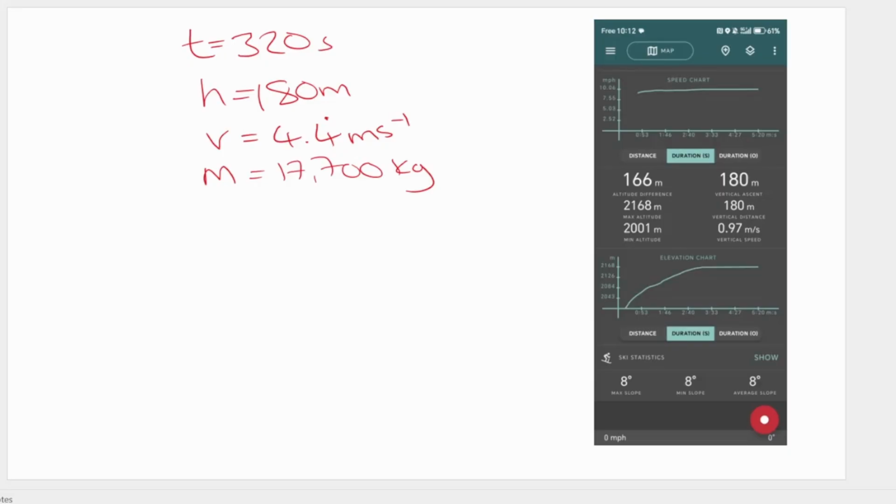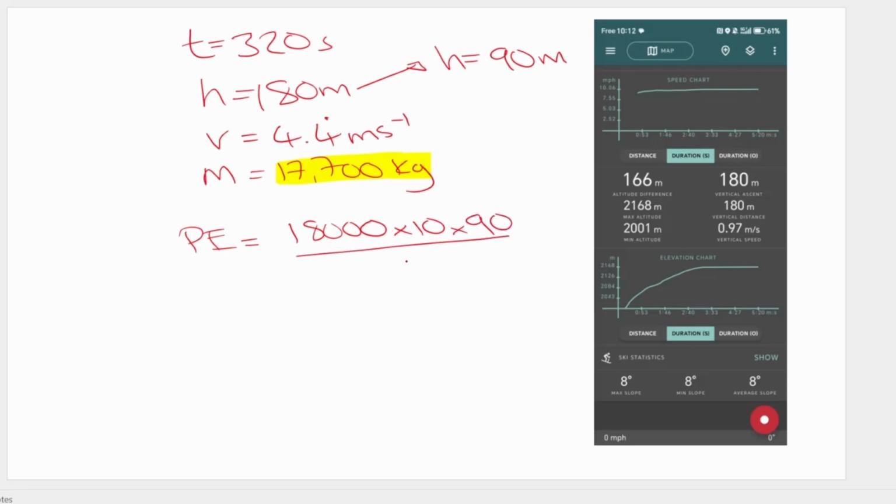So here we are on the very last part of the calculation. We've established that the altitude change h is no longer 180 meters, because we're considering the entire mass to be centralized at the halfway point. So we now have a revised value of h of 90 meters. The potential energy gained by all the masses, 17,700 roughly, as I said a very liberal ballpark figure, we'll call 18,000 kilograms. We multiply that by g, which we call 10, multiply by h, which is 90, and divide the whole thing by the time period. That's the potential energy change divided by the time, and that will give us the power.